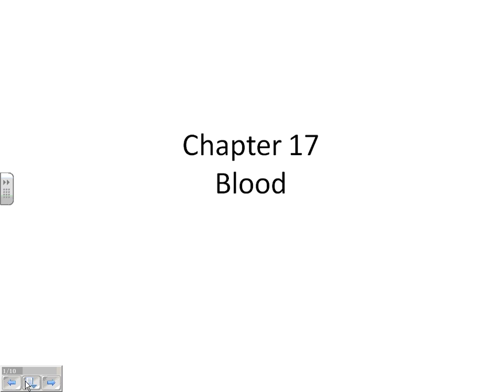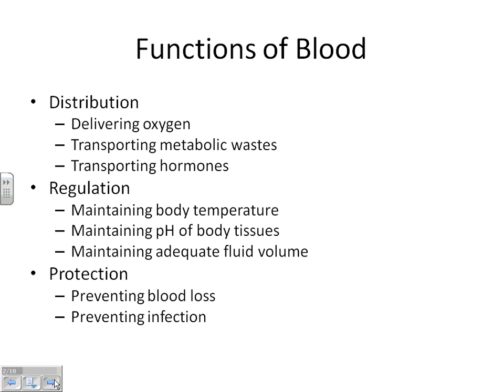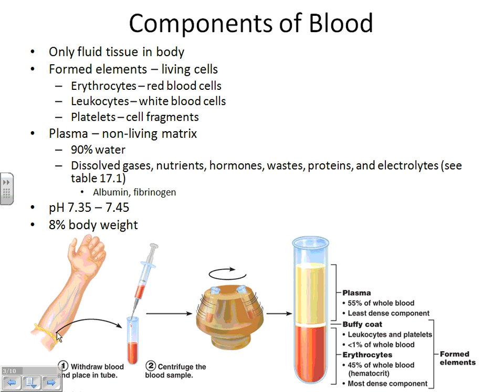Just to do a quick review of what we went over last time. Blood has several functions in addition to just toting our oxygen around, right? Carrying our oxygen around is probably the most important function blood has for us. But it also has an immune system function because we have white blood cells in there. It is also responsible for body temperature, pH regulation. There's a lot of other stuff that blood does.